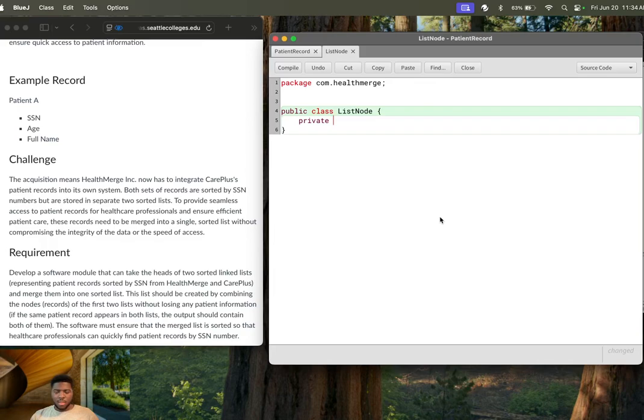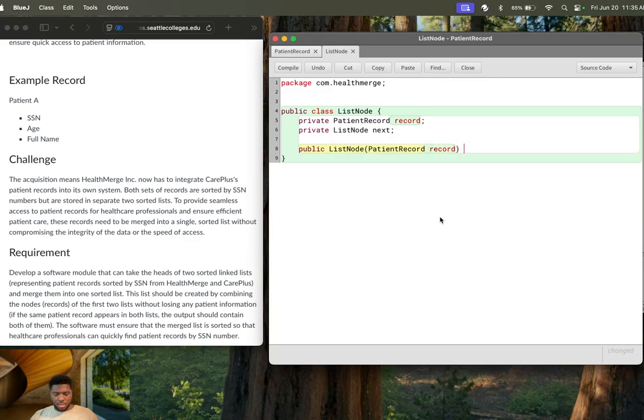Since that, I'm going to say PatientRecord record. I'm going to say private ListNode next. Let me construct a ListNode object here, and do it like this.